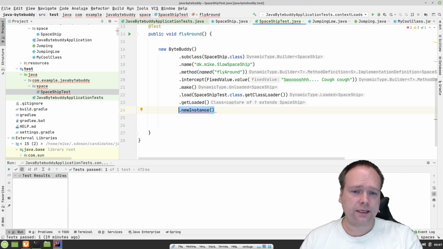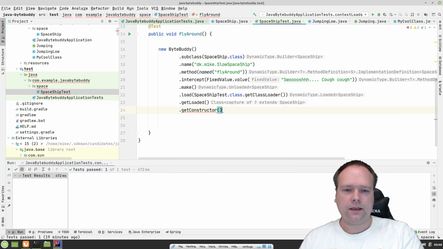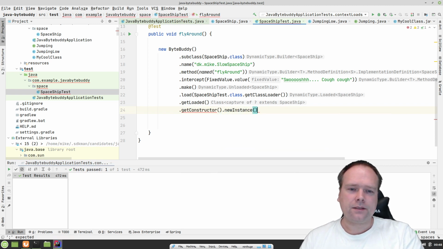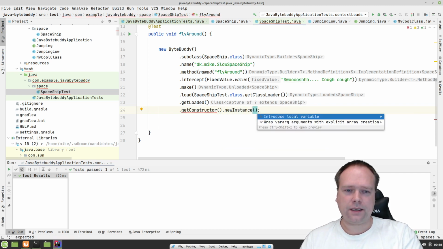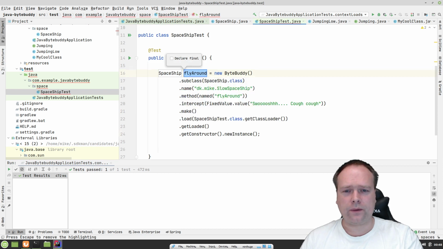What we need to do instead is use the constructor. So we need to get constructor instead, and here we need to say new instance instead. This is the new way of doing it. In the documentation, you would see the old way where you use new instance right away.